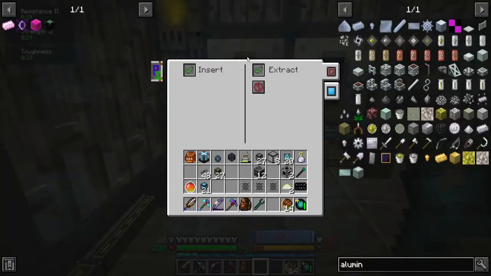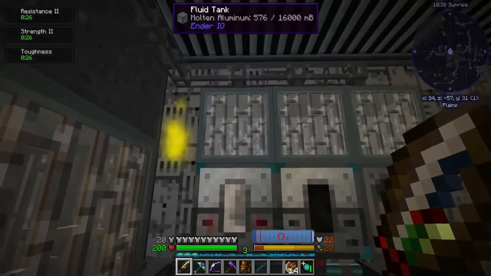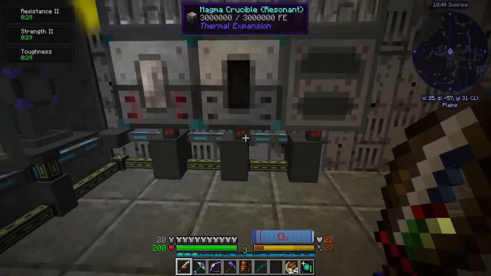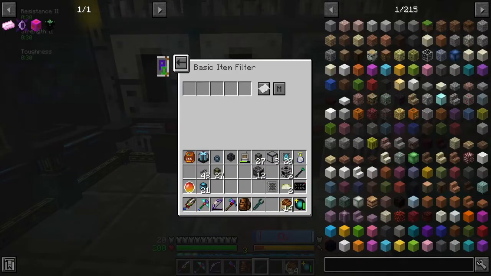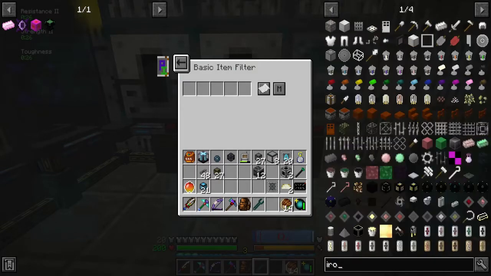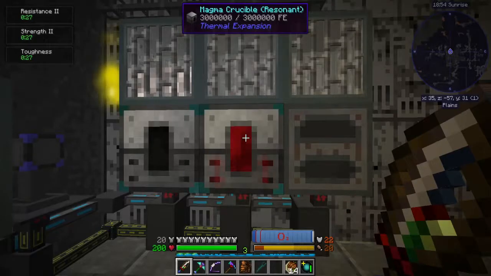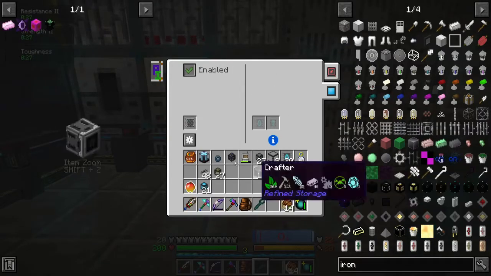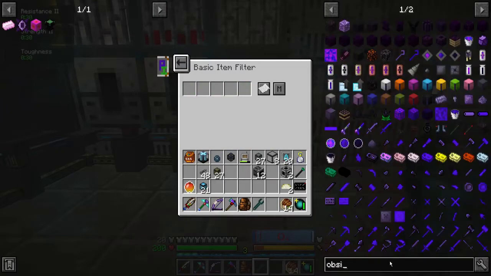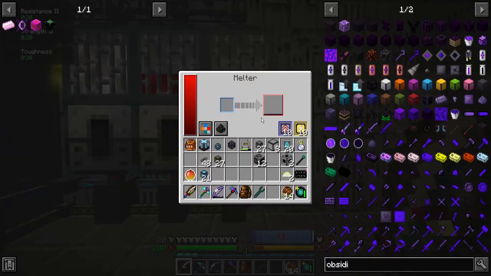All right, so we are going to now have you keep aluminum just in stock. There she goes, melting, going into the tank automatically. You, my friend, now, you are going to be keeping iron. If I can even spell it correctly, there we go. Iron ingots in stock. Same thing. Melt stupid quick. Now, the obsidian requires a melter. A magma crucible apparently can't melt down obsidian, which is a bit of a shame. So this is going to be like the slow part of this thing. Not much slower though, really.